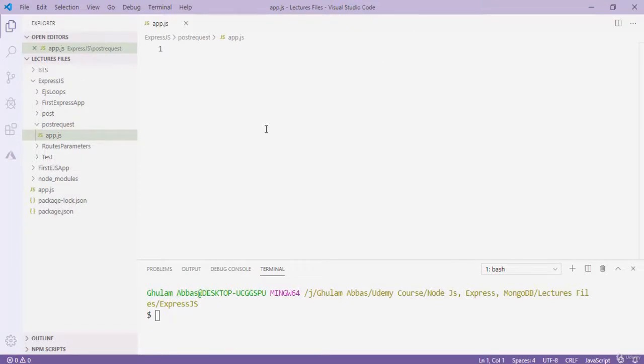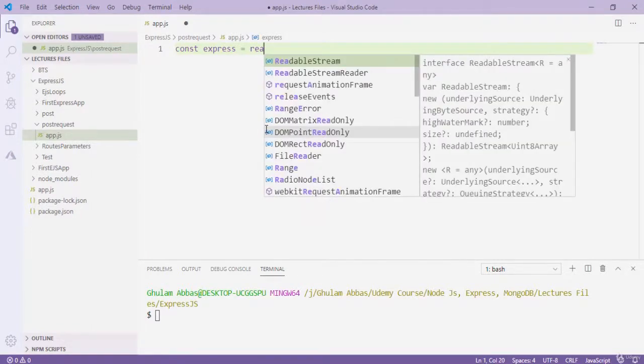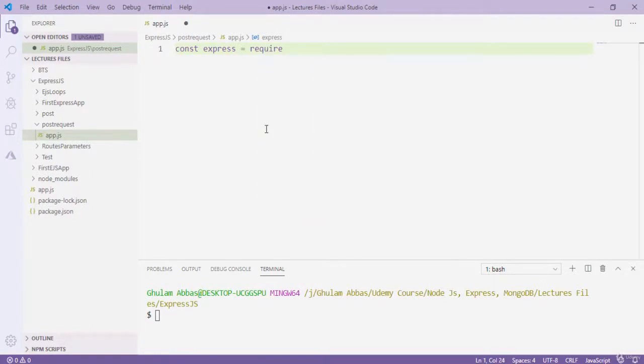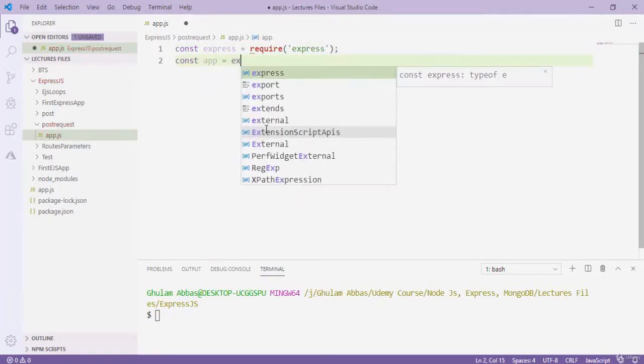Okay, so let's type const express equals require express. We are creating our app from scratch so that you have a better understanding of how we write our code. And const app equals express.